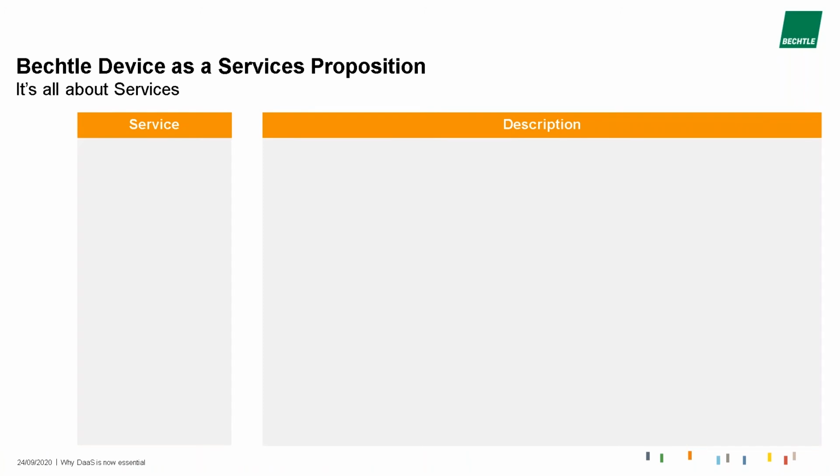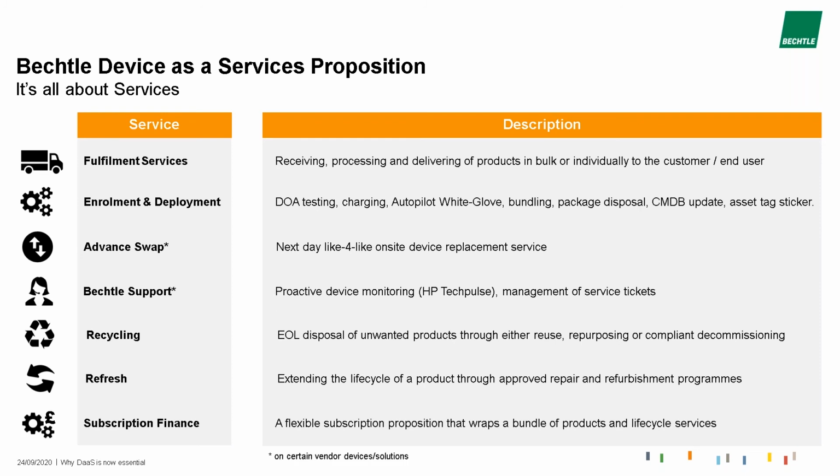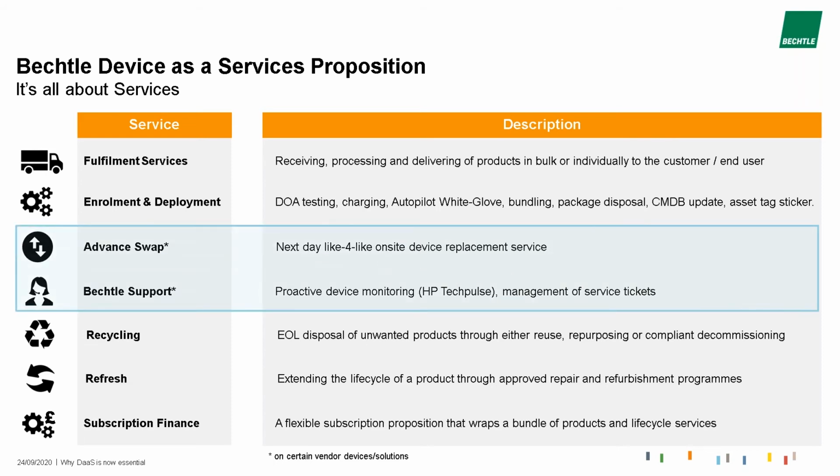So we keep talking about the services. What are they? I'm sure a lot of you are familiar with some services that we offer as Bechtle, but also that you may have already used when enrolling your fleet. So things like putting an asset tag on it, pre-configuring the device, they may be very familiar to you, using Autopilot, but I really want to focus on these two areas, and I really think that these two set us apart and set our offering apart. Being able to look at flexible SLAs is key for you guys and your business.